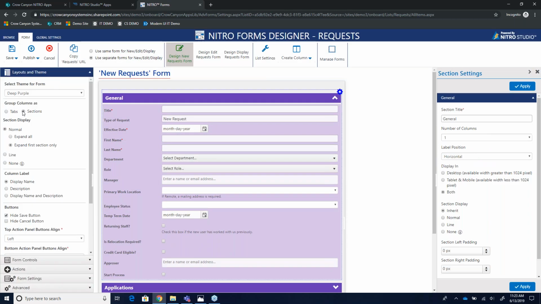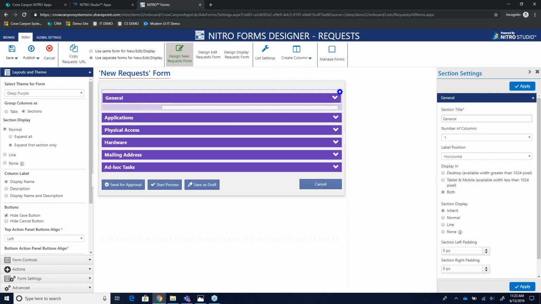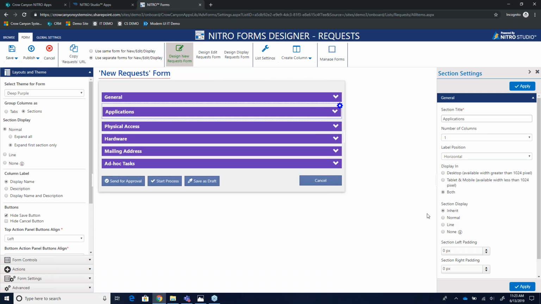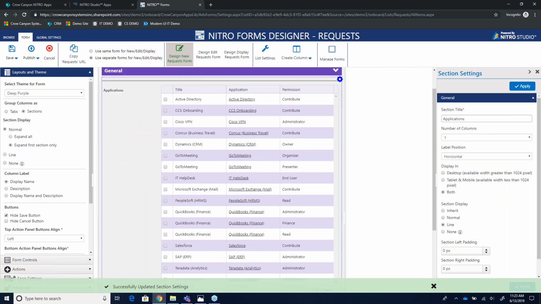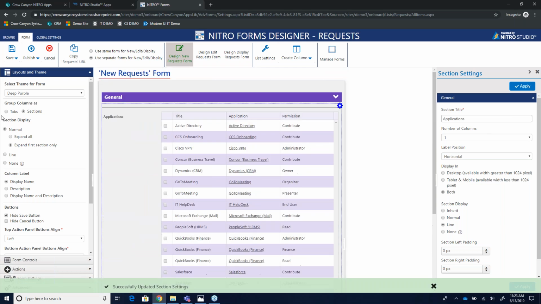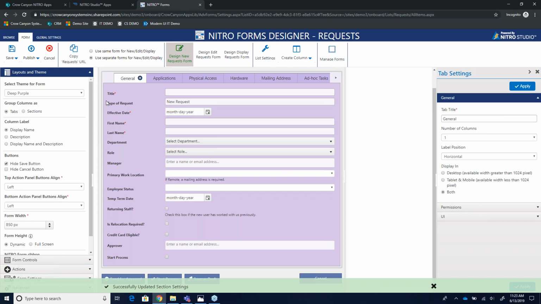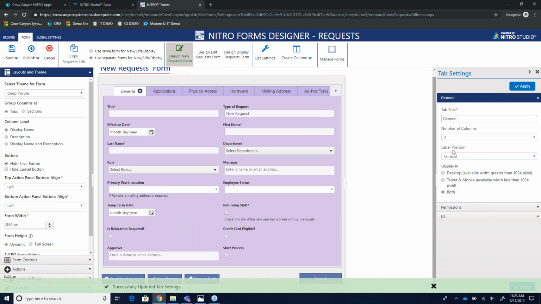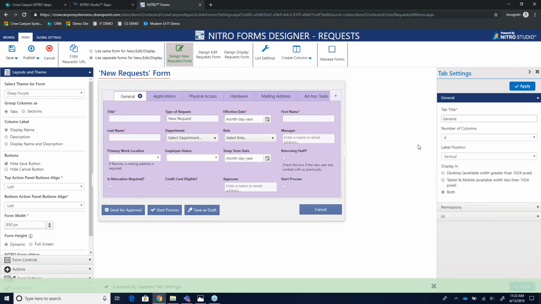We also have section layouts, so it can be more of a drop down, a scrolling form. And then you also have the ability to make this inline. So if you want to see it more as one long scrolling form, you have that ability. Other nifty little things like breaking up how the columns are laid out within the form. If we want to do a 2-column layout versus a 1-column layout, you can. I think heck, you can even go to 4. A lot of control over how the form looks and feels.